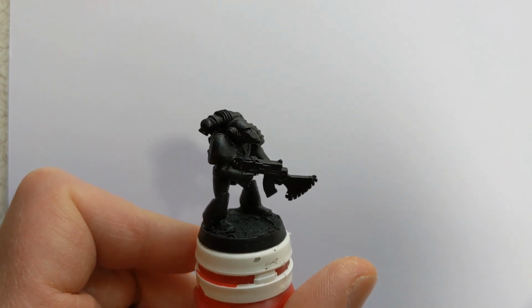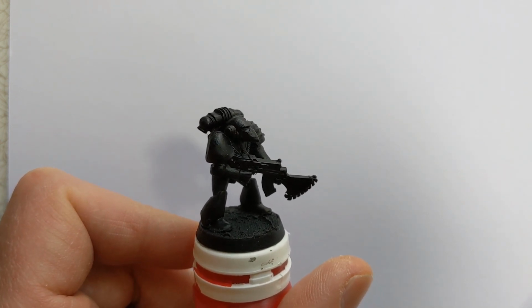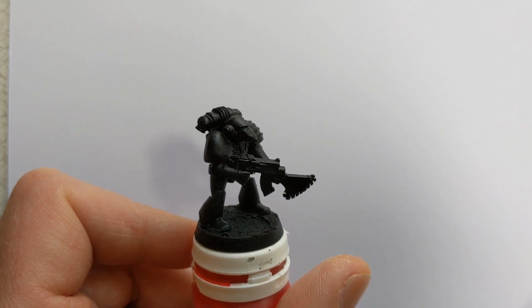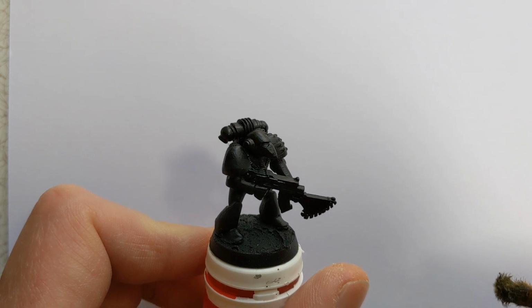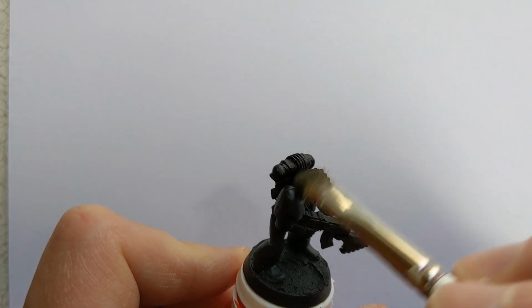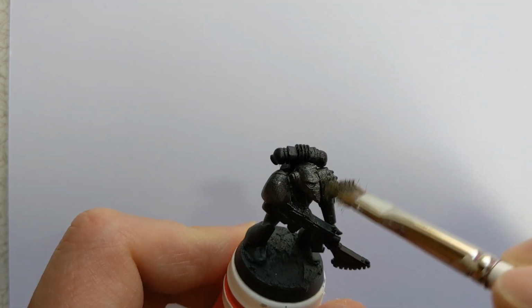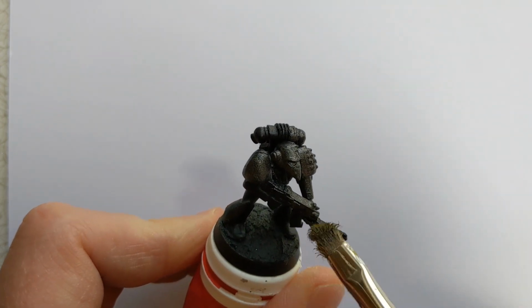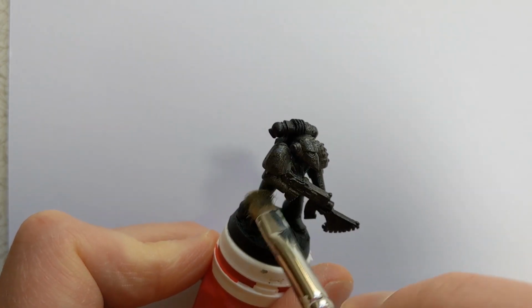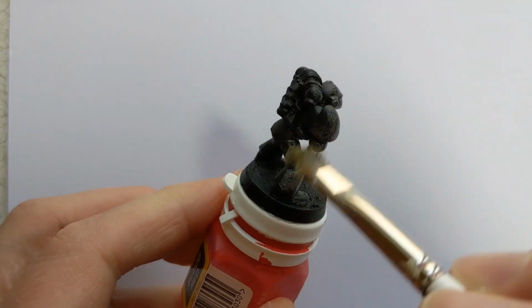Sprayed them with some Army Painter matte black, and I'm going to do an all over dry brush with some Wargames Foundry Blackened Barrel as the first layer of colour. Starting from the top of the model and going down means that we're going to get the raised surfaces picked out in this colour, and that will leave black in the recesses to do some shadowing.